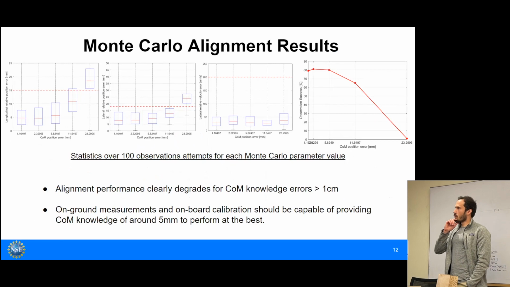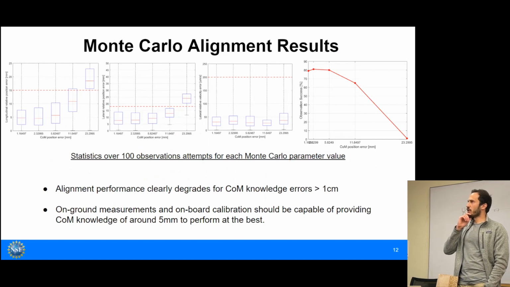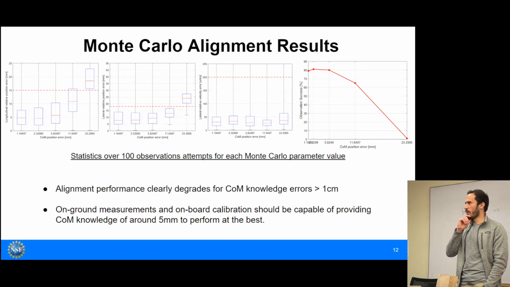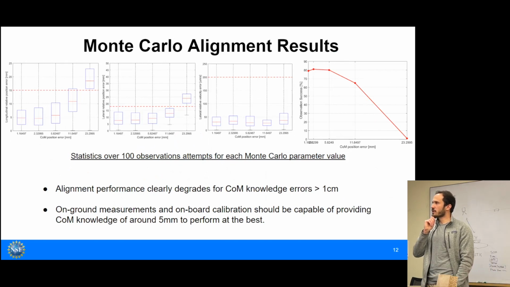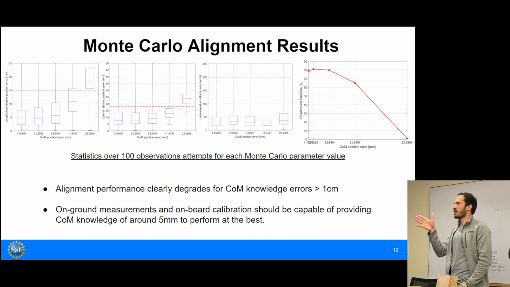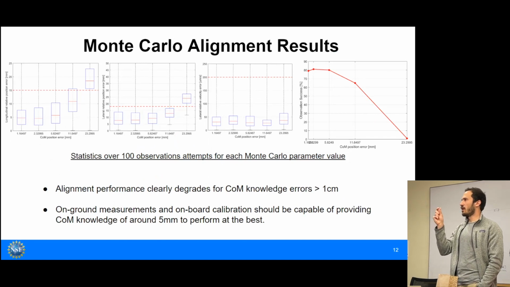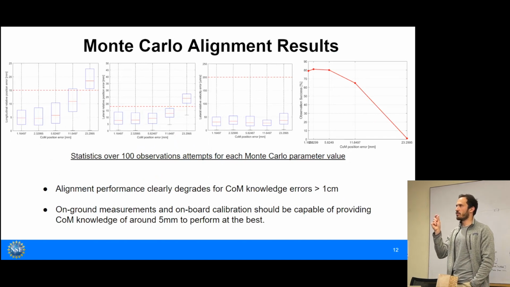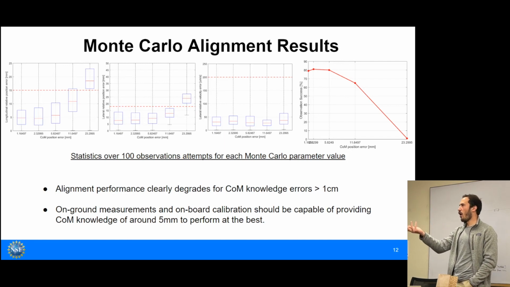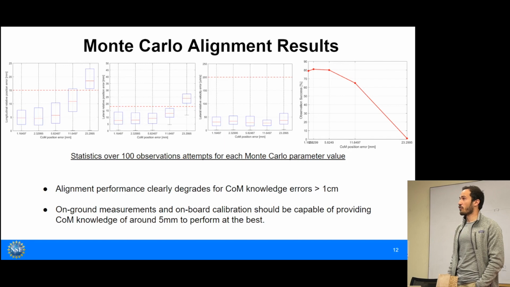Then we have also been running, as I mentioned previously, some Monte Carlo alignment results on a few key uncertain parameters. These first results show how the alignment performances are affected by a varying value of center of mass position error, so by varying our knowledge of the position of the center of mass.